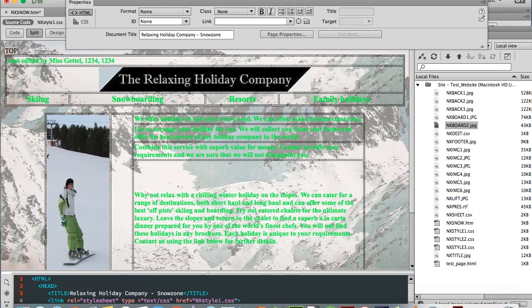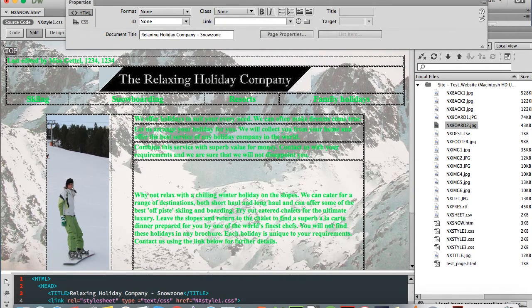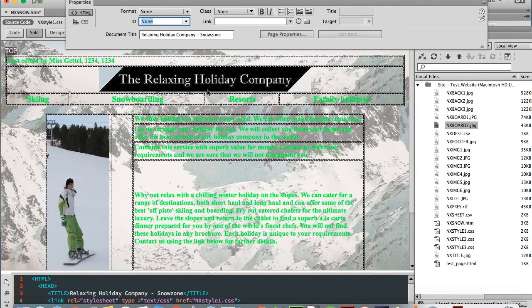Okay. Now I've got my top text highlighted here, and I need to make sure that my properties window is looking at the HTML properties, not the CSS properties. That's something slightly different. Okay, so the HTML properties. And you notice that here under the ID there is no ID associated to this text, which means that currently this text is not an anchor. It's not a place for a hyperlink to link. I'm going to add an anchor by changing the ID here to top.